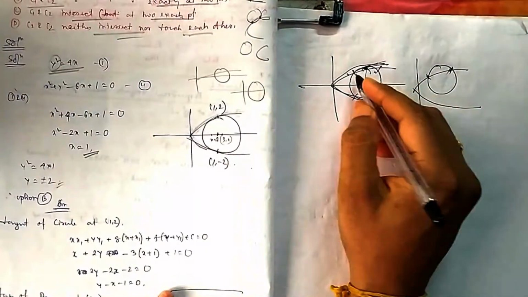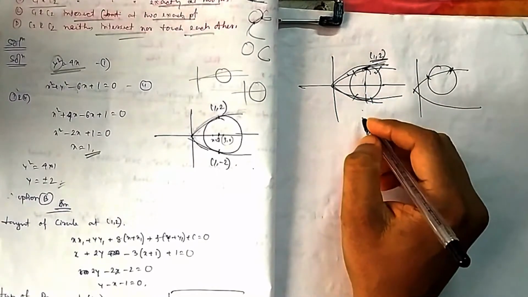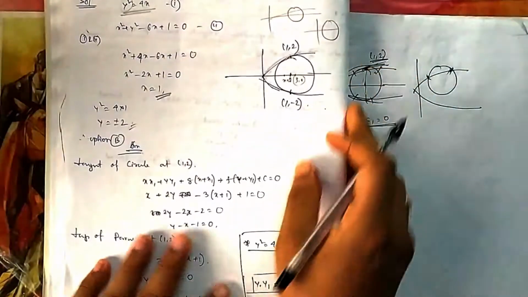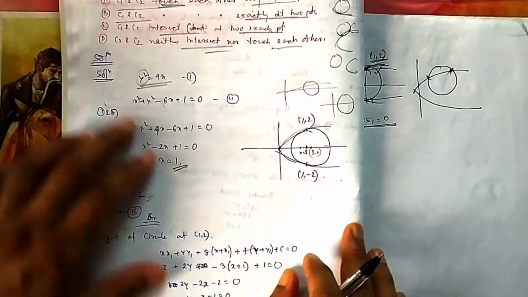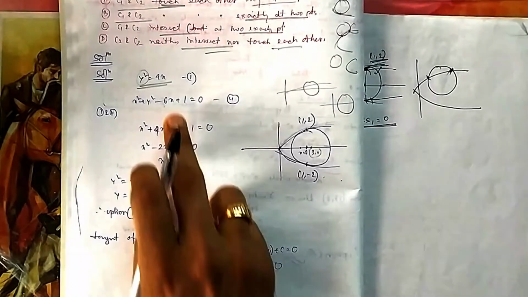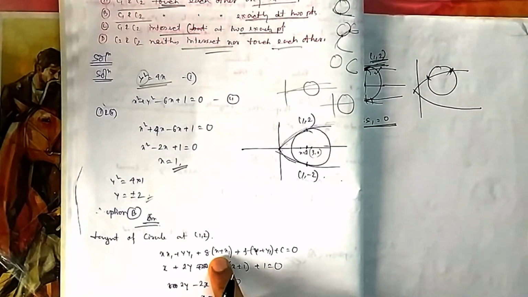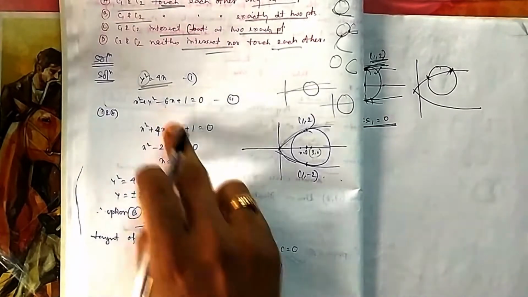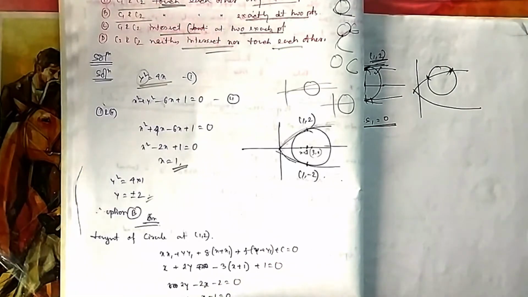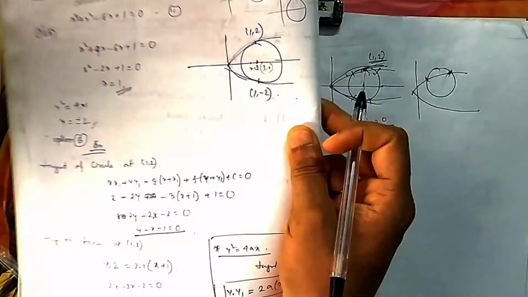So how to draw a tangent at 1, 2? This is the point 1, 2 for the circle. We know the formula: SS1 is equal to 0. How to write it as SS1? You have already seen this one; I have explained it in theory. So x into x1, y into y1, then minus 3 into (x plus x1). Minus, because you can think x plus x1 over 2 is coming, so that's why it is minus 3. F is already 0 here, and then C. If you solve it, this is the equation of the tangent of this circle at this point.